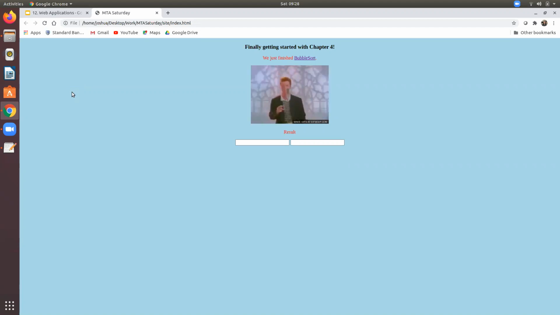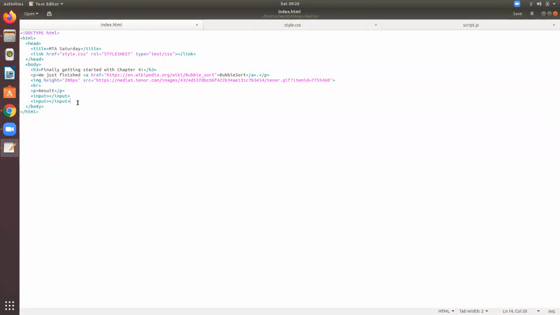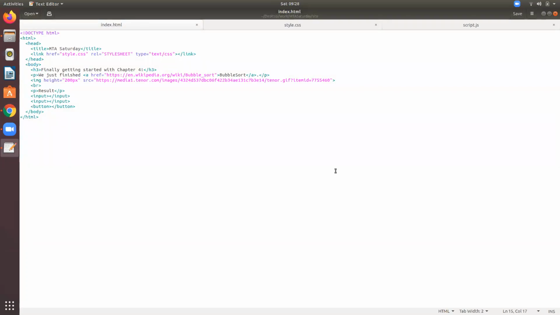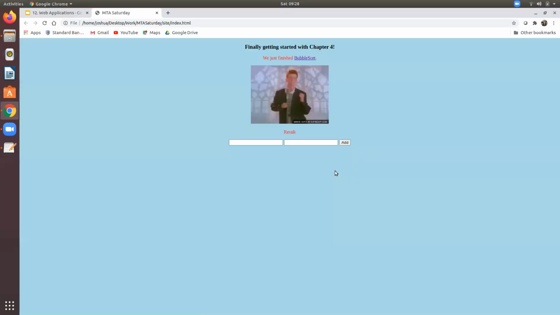And the last thing we need is the button, right? We need a button that we can click. So that is done with the HTML button tag. Okay, so you just say button and close the button tag. And that'll give us a little button there. You can see that it doesn't have any wording on it yet. We have to define that as well. So what I'm going to do, I think you can set value. I think we can just say add over here. Okay. Yeah, there we go.